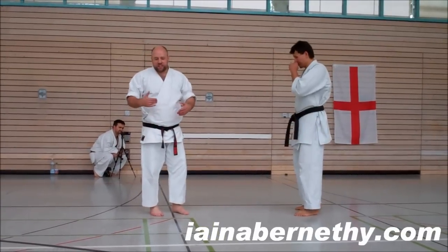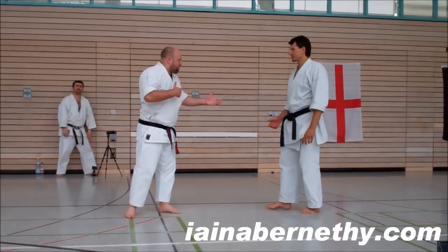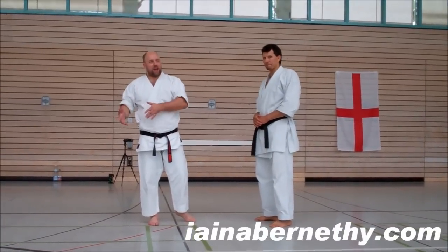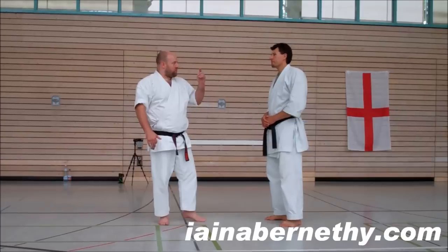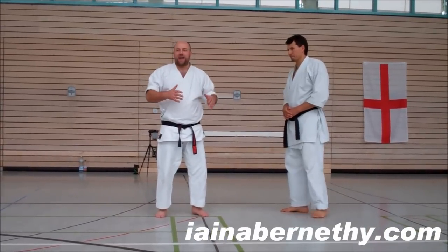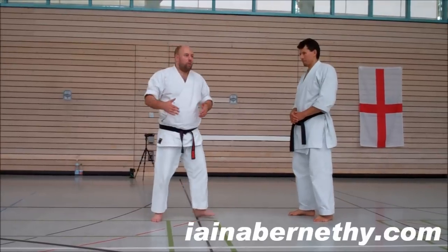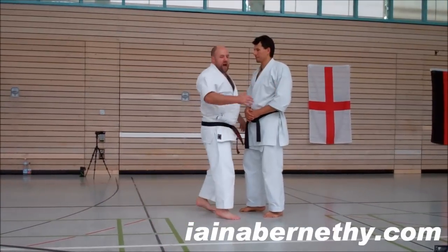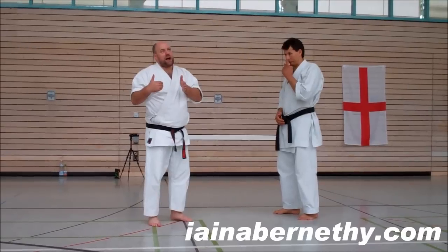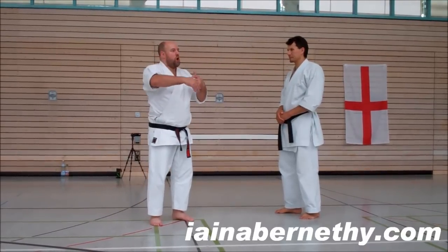So as we mentioned, this is the problem with flow drills: flow is something we want in practice but not in actuality. Right, you don't want to flow, you want to drop the guy quick. So in a real fight, you should never be sitting there thinking, wow, this is great, it's flowing really well. What you want to have happen is, bang, he hits the ground and that's it. But these are nice ways to practice, well, what if this one doesn't work, what can I move on to?